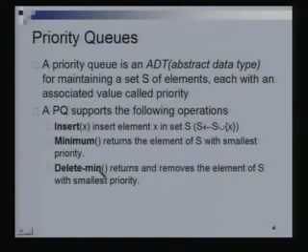And then we have the delete min operation. The delete min operation returns the element with the minimum priority and also removes it from the collection. The way minimum and delete min differ is that while minimum only returns the minimum element and does not delete it from the collection, delete min also deletes it from the collection. So, these are the three basic operations that a priority queue is supposed to support. Of course, there could be many other operations, like for all other container classes that we have seen so far. We have seen methods like is empty, size, and so on.